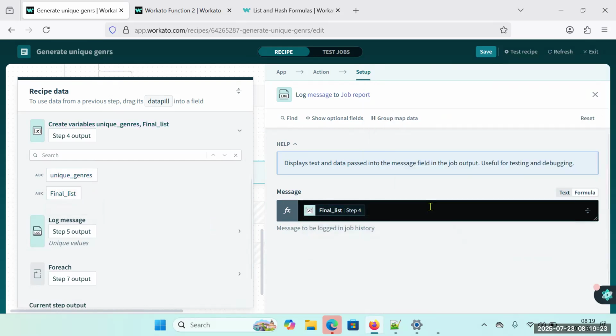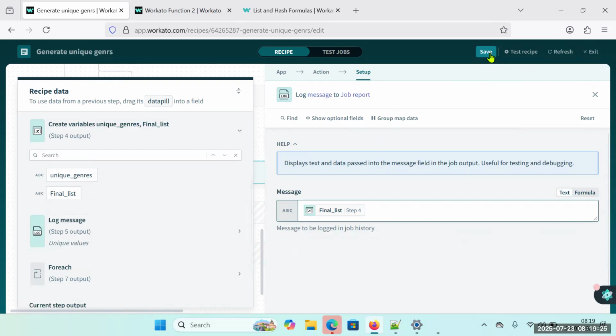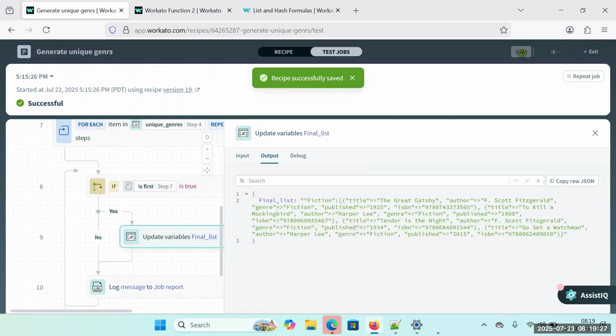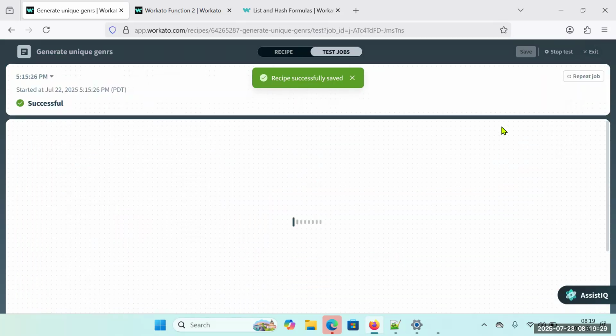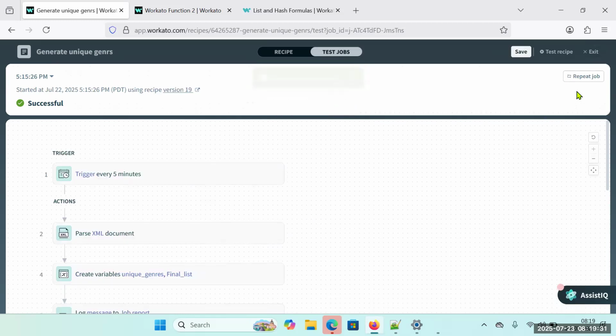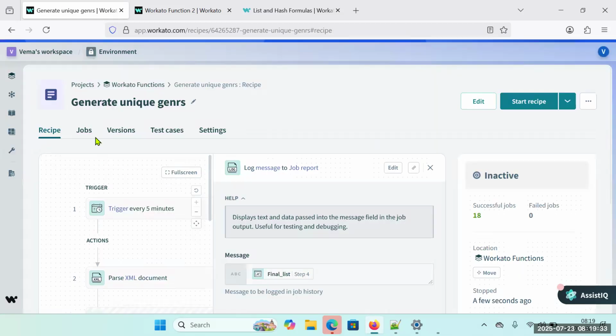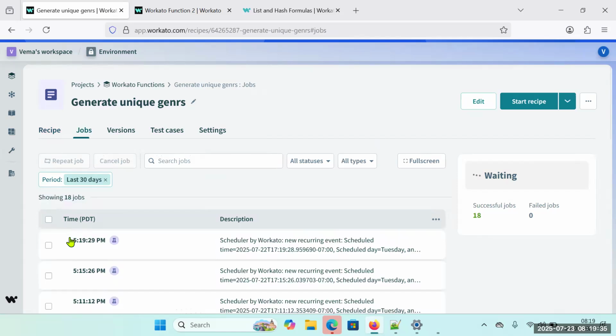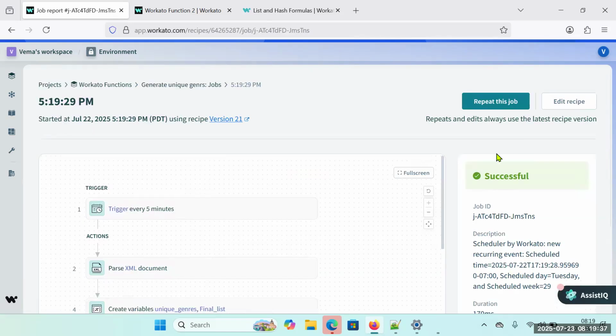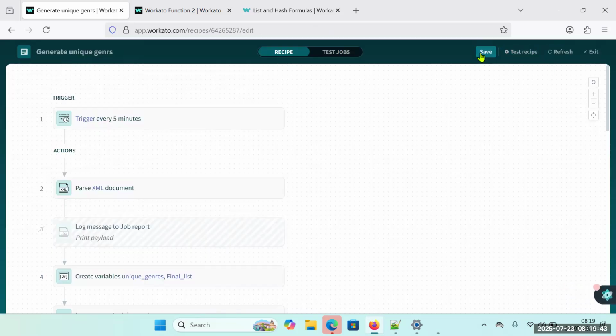I want to put the final list. Typically formula mode is not required. You can just run through this one. Oops, I should run one more time. Click on refresh and then run.